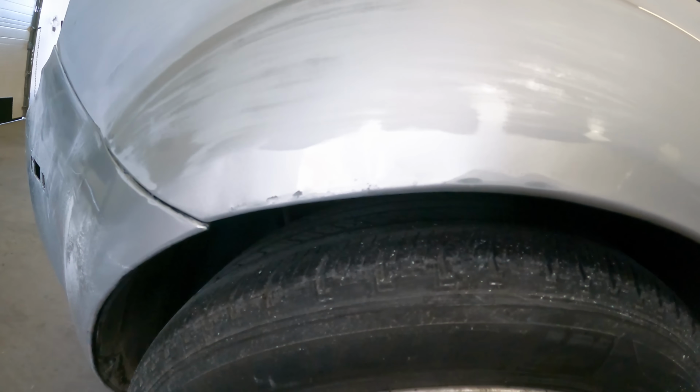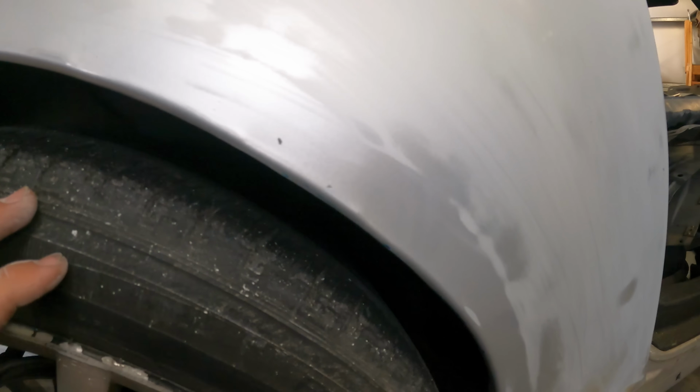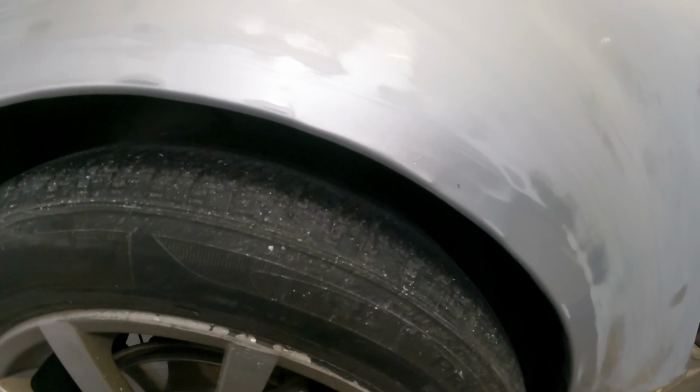And all along this wheel arch here, you can see where Brandon was left unattended with a hammer. Yeah. And now it looks like this. And if I cared more, I would grind this down to metal and fix it all, but I'm gonna put a bunch of body filler over it instead.